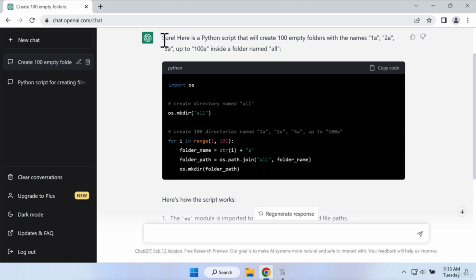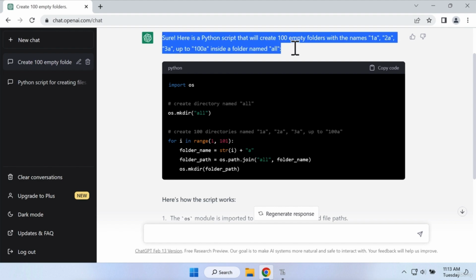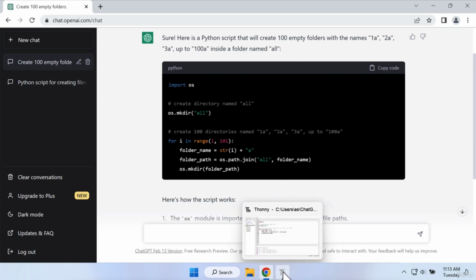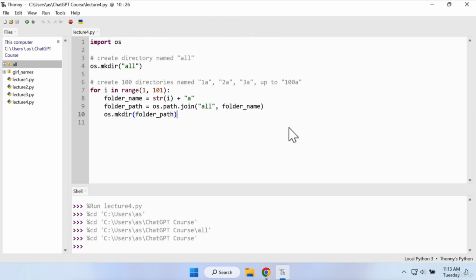Let's start from the query. So we ask ChatGPT a query and ChatGPT gives us this code. So what is this code that ChatGPT gives us? Well, when we install Thonny, we install this program that you see here where we write code and we have this file structure here. But also in the background we have installed a Python interpreter. That's also another software which Thonny installs in the background.